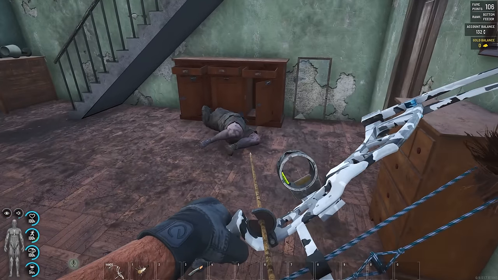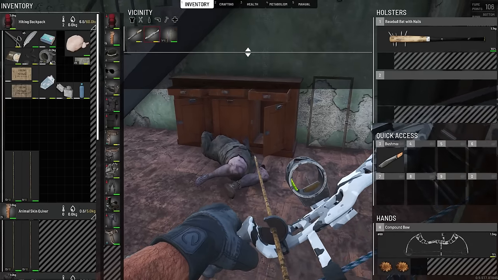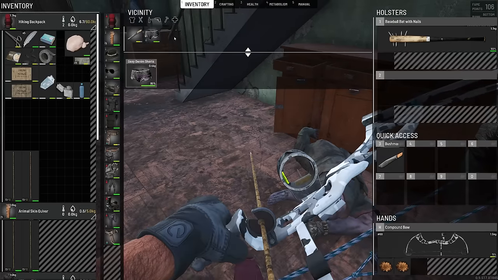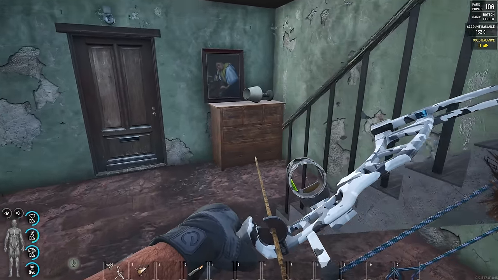Witch! Witch! She came through the wall! The witch came through the wall! Good thing I'm an inquisitor.